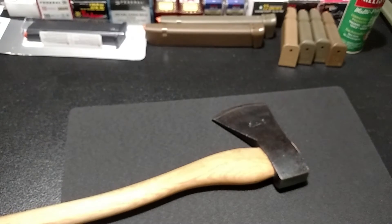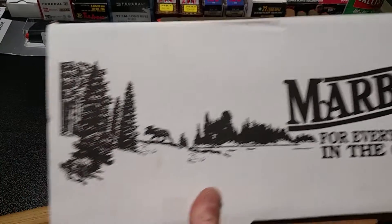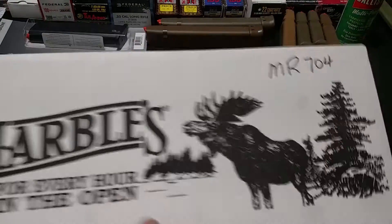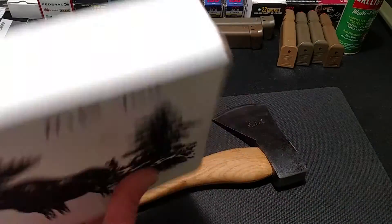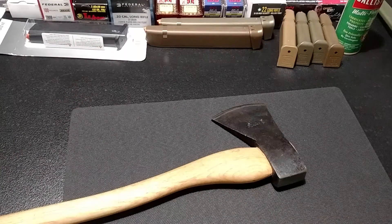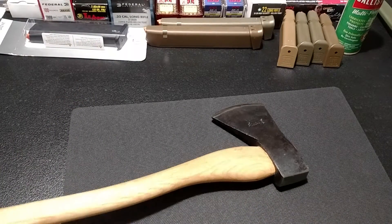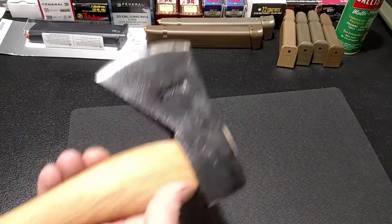That's a Marbles axe. It's an old name, but I guess they let somebody have it made down in El Salvador. Not sure on that. But you know, like Condor - some of those other companies can make stuff so good for cheaper. It could have even been Condor that had a deal building this - I'm not sure, that's just talking.